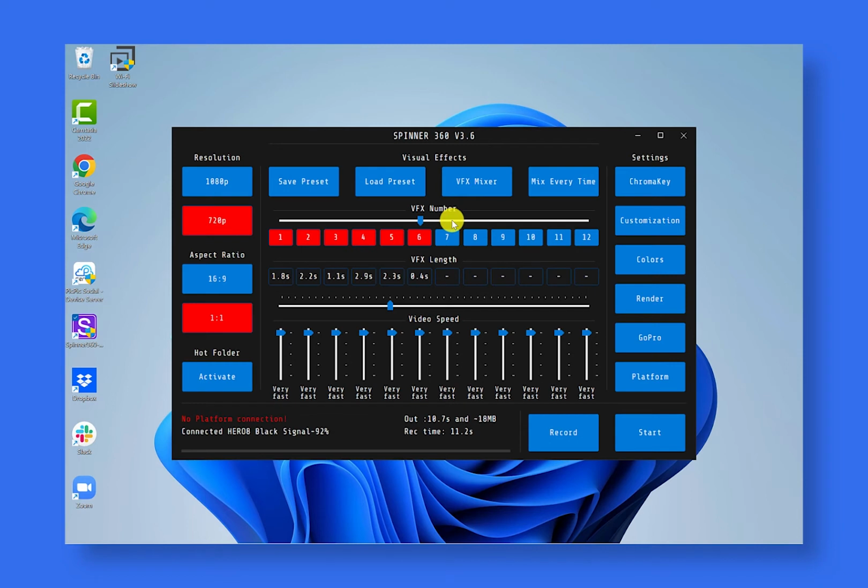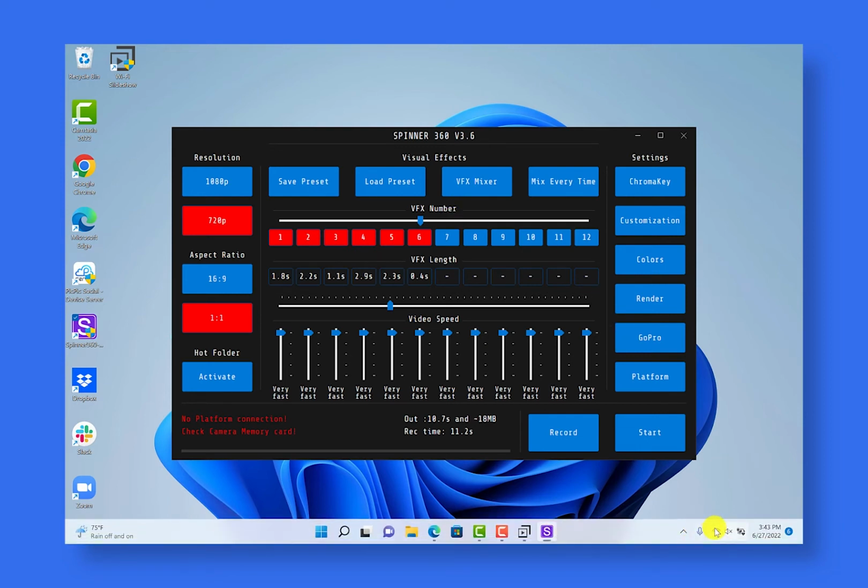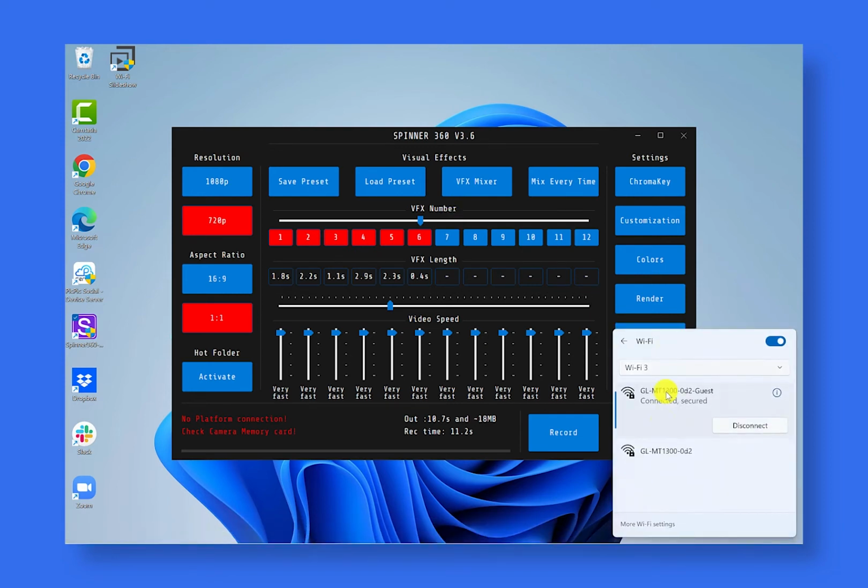I want to make sure that Spinner 360 is 100% set up before I start to do anything with PicPic Slide. That means I need to make sure that my Wi-Fi adapter or my second Wi-Fi adapter is connected to my computer. So mine is plugged in, so you'll see that I have Wi-Fi and I have Wi-Fi 3. You should also have at least Wi-Fi and Wi-Fi 2 or Wi-Fi 3. The reason mine says Wi-Fi 3 is because I've plugged in multiple Wi-Fi adapters to my computer. So like I said, yours should say Wi-Fi or Wi-Fi 3.